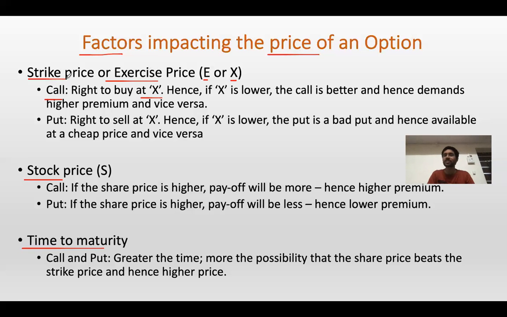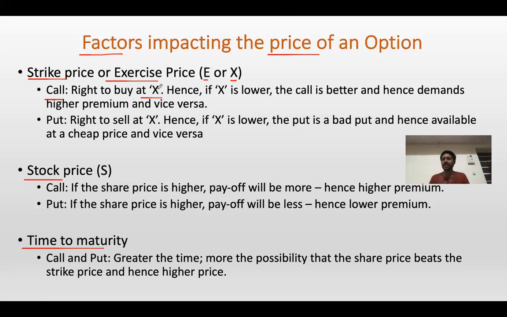If it's called a strike price, don't ask me why we cannot use S, because S is the notation of the current stock price, right? If you use S as a notation for strike price also, then it will start getting a little confusing. So the call option, like we saw, the theoretical definition is the right to buy a share, I'm assuming the underlying is a share, at a certain exercise price, which is fixed in the contract.